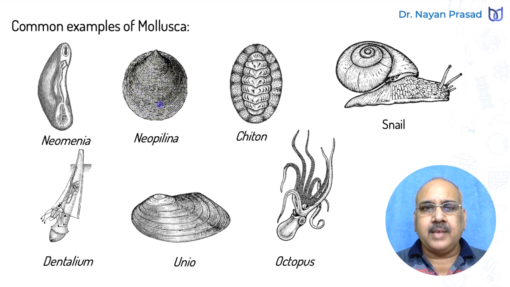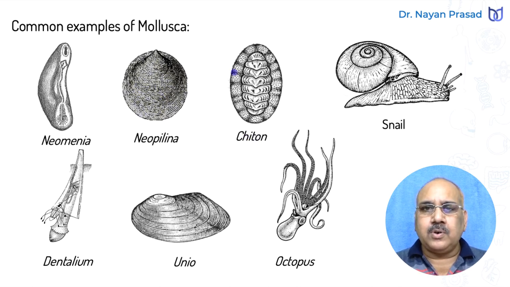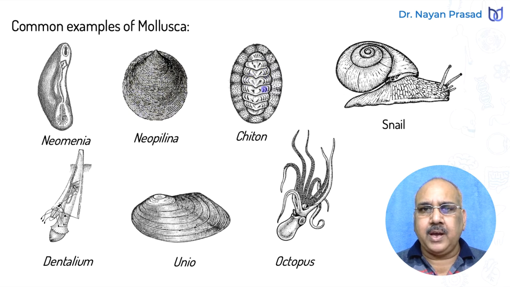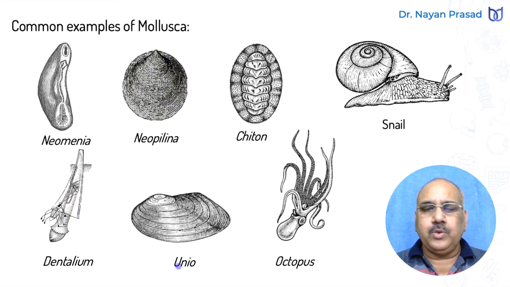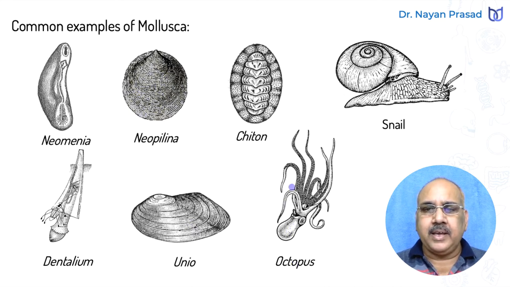Neopalina — it has an outer covering, the shell, without any segmentation, single piece. Chiton — it has also a shell, the outer protective covering on the back side, but the shell has different plates; you may count them, eight different plates are there. Snail — it has the soft body but with a shell; the shell is coiled here. Dentalium — it has an outer tubular shell. Union — here two shells are there, shell with several markings. Octopus — no shell; octopus has eight arms. So you should keep in memory these common examples of Phylum Mollusca.